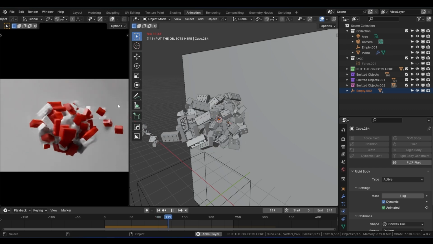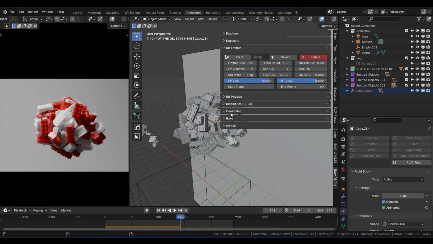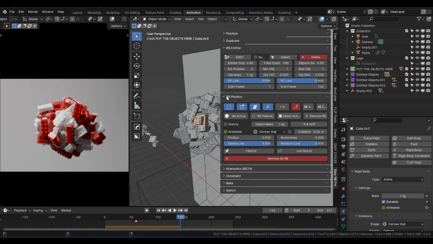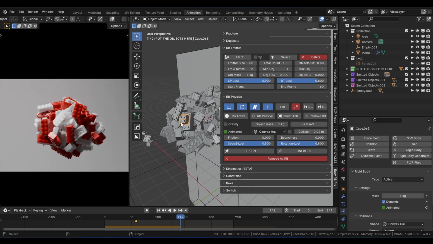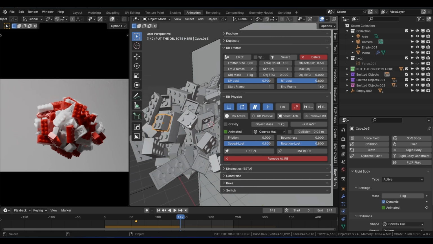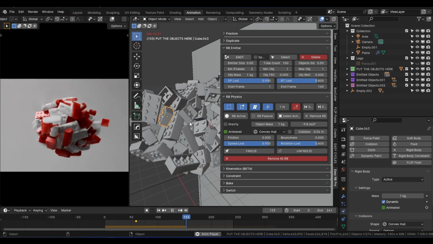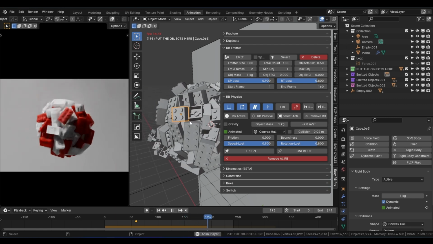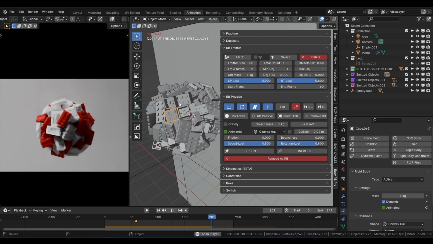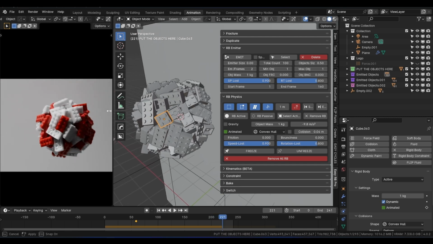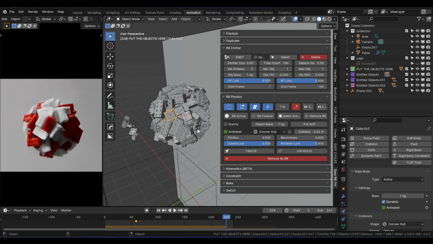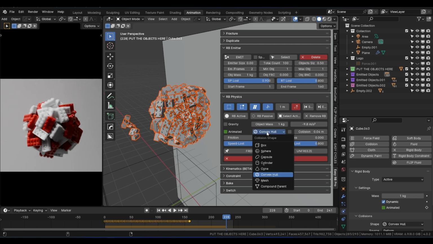As you see, our animation is a little bit slow because if you see in the physics tab, you will see that all these cubes, or all our pieces, are in convex hull collision, and it will take some time to calculate. If you have a lot of objects like this, it will take a lot of time to calculate. So what we can do is select all of those objects by name, and we choose this box collision. You need to press Alt first, then press box.